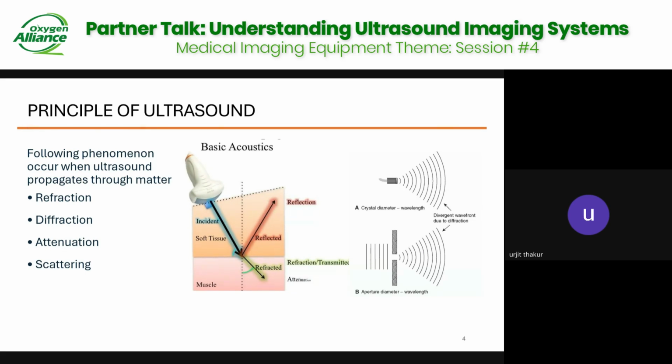And then finally, we have the scattering effect. Scattering is when the ultrasound waves strike structures with different impedances surrounding the tissue. That's why sometimes you get darker spots within the images. The darker region is due to the scattering of the ultrasound, and the brightness is due to the attenuation of the ultrasound.